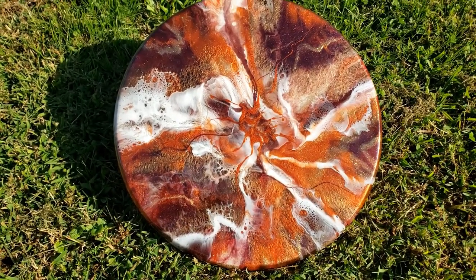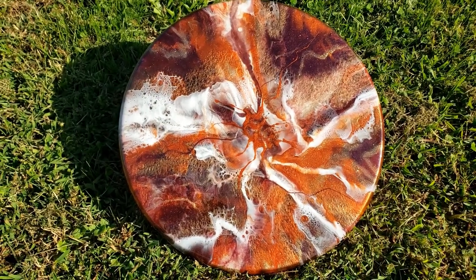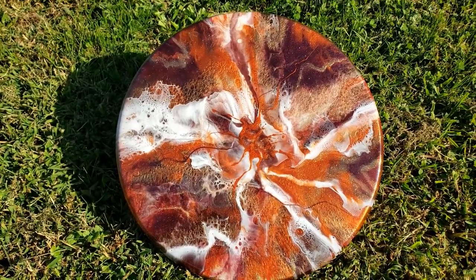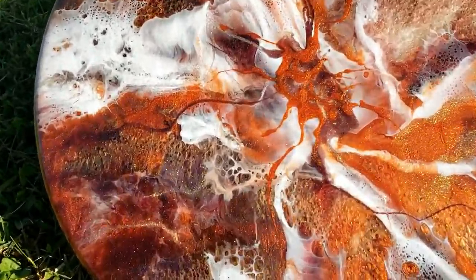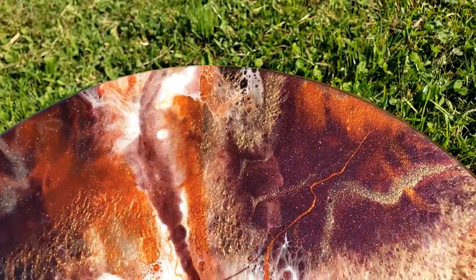This is going to be one hard piece to let go, because you guys know about me and orange. So I hope you like it. I hope you'll get some Resin Art pigments, because they are gorgeous. Look at that. Isn't that amazing? Okay, enough chat, let's do it.